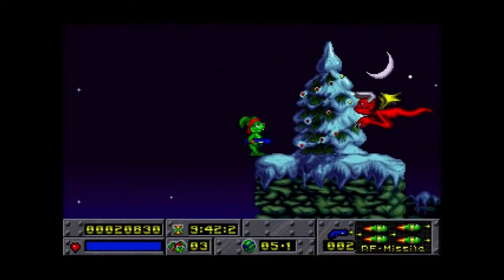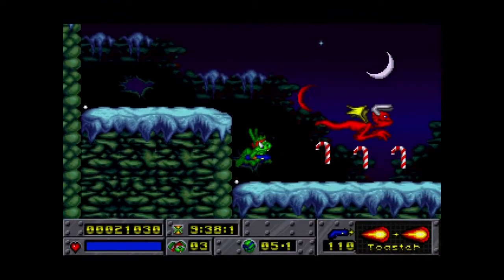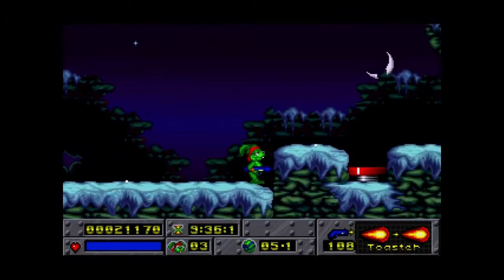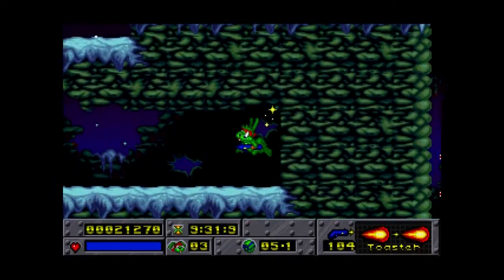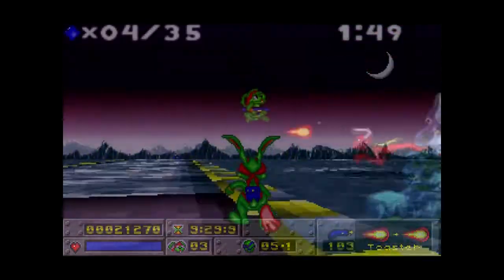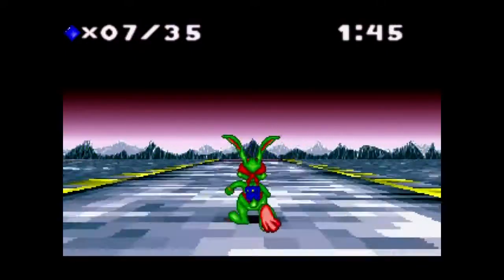So if you don't know anything about Jazz Jackrabbit, the premise is pretty simple. Jazz is a jackrabbit with green fur, he jumps around and runs really fast. His normal enemies appear to be turtles, and in pretty much all regards, he is the PC analog to Sonic the Hedgehog.